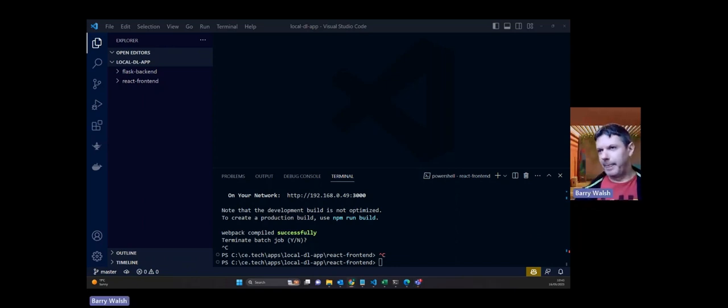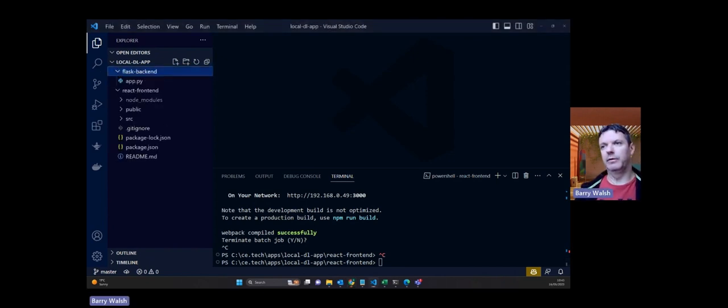Okay, so we've created a React front end, a Flask backend template for now. What we want to do now is a whole bunch of changes in the front end to enable the app essentially to talk to the Flask backend. We're going to do that by doing a set of changes. I'm going to run through these fairly quickly. The steps are there on the web page that I referred to.